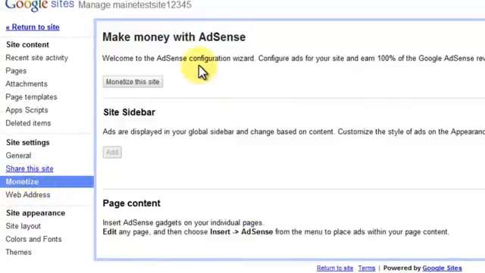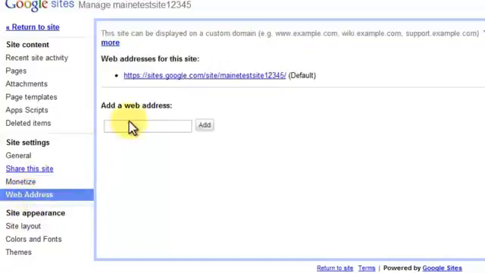Monetize, so this uses Google AdSense. If you want to, that's an additional feature. It's not necessarily integrated into sites. You'd have to go to google.com/AdSense and sign up for that. That basically just puts on additional banner ads and things into your website so you can make a little bit of money. You usually don't make too much money with Google Sites though, so I would actually recommend against monetizing. It just kind of clutters up your website.